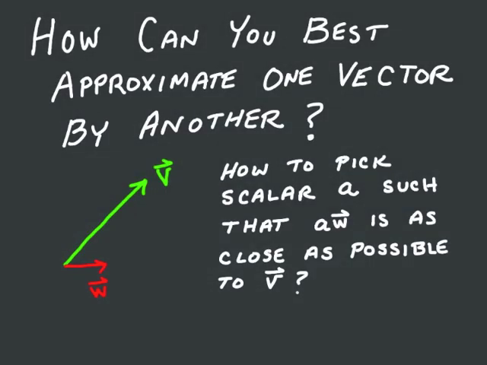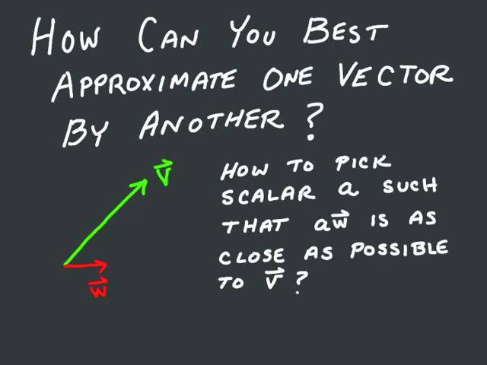In our last lecture, we talked about how close one signal was to another, and we talked about using signal power and signal energy in order to evaluate that. In our next lecture, we're going to talk about how best to approximate one signal by another. But as a preliminary to this, I want to talk about how you can best approximate one vector by another. And I want to do this because you're very familiar with vectors and you're just starting to learn signals. So let's start with something you're familiar with to give you some of the mathematics and understanding so that you can move on to the case of signals.